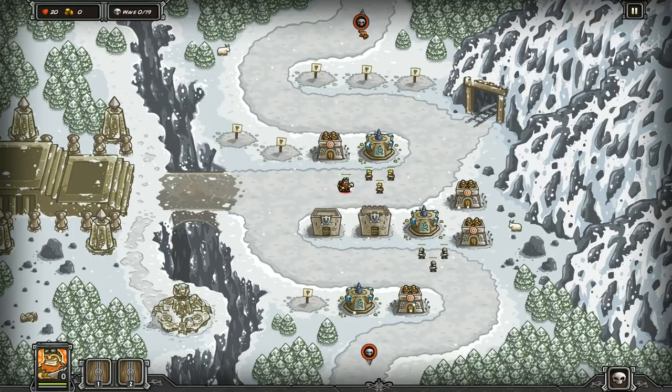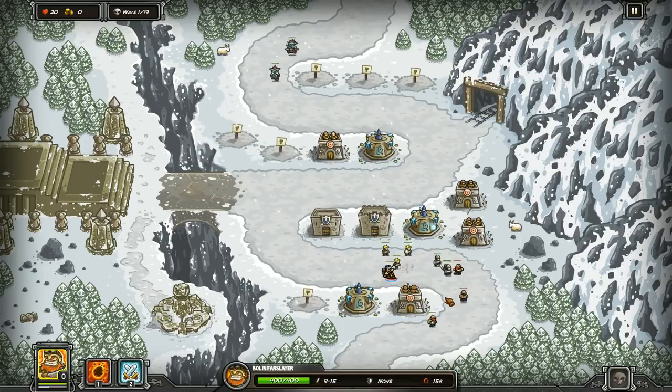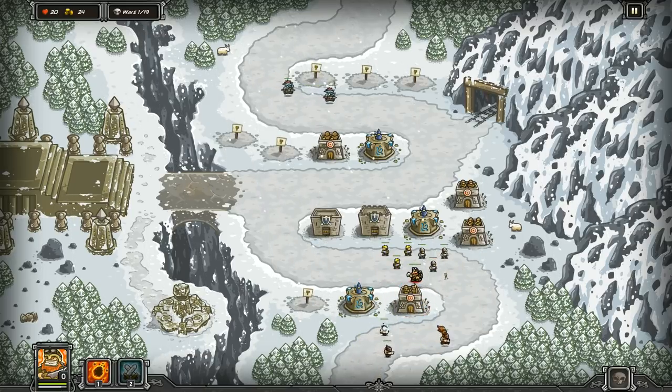I'm not sure what we'll do with him yet. Alright, let's start this. So you have two trolls coming from up here. I think I'm going to start by focusing down here. We'll just kind of hold these guys off for a little while. Let our hero gain some levels by shooting up these bandits.